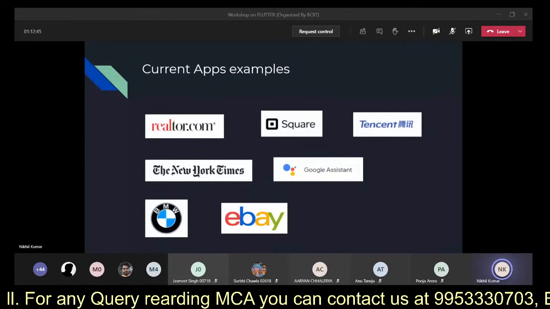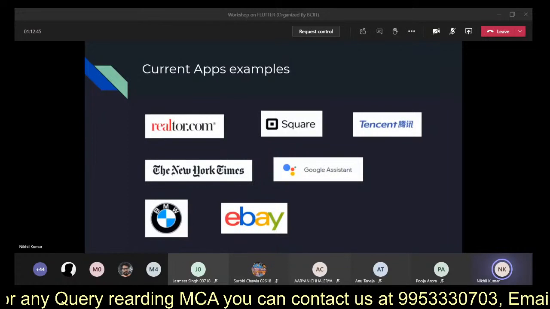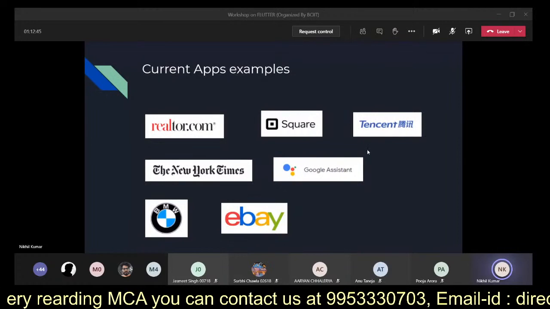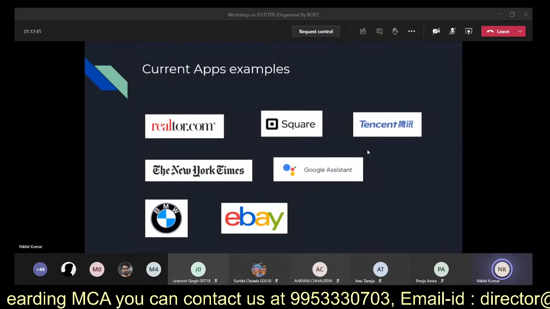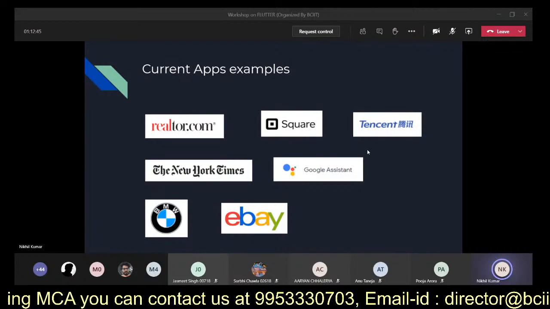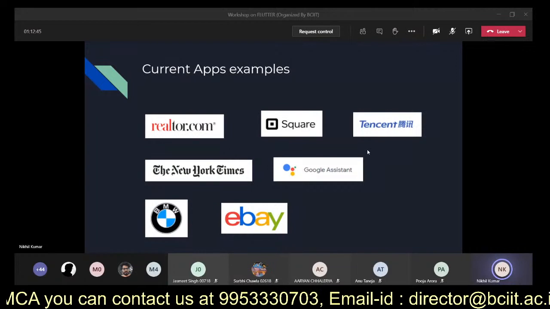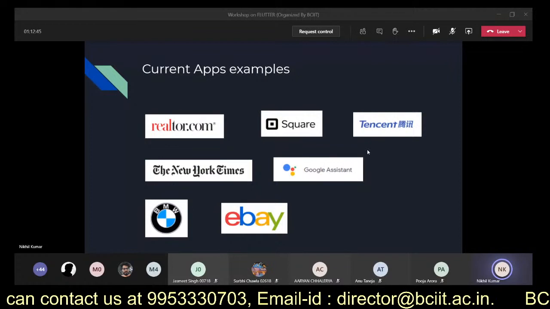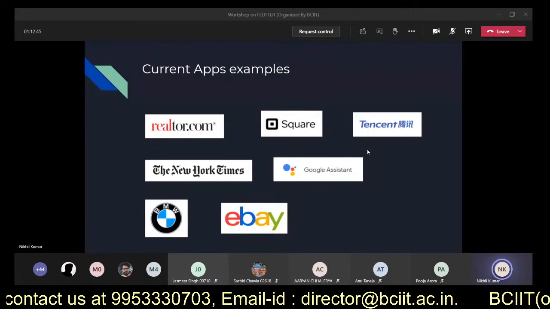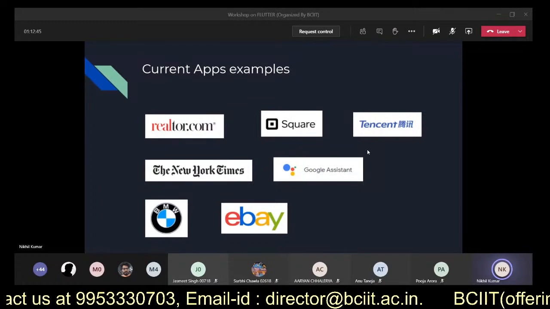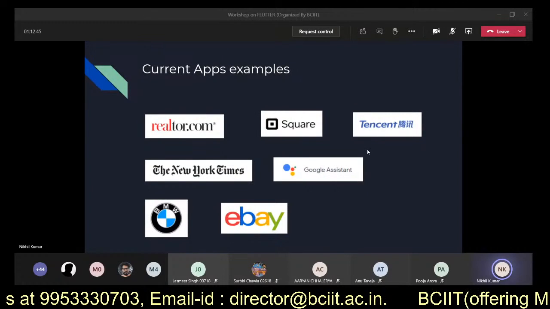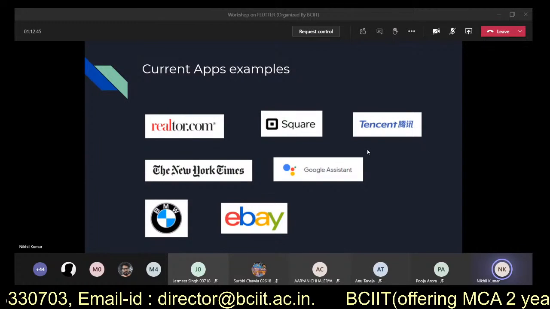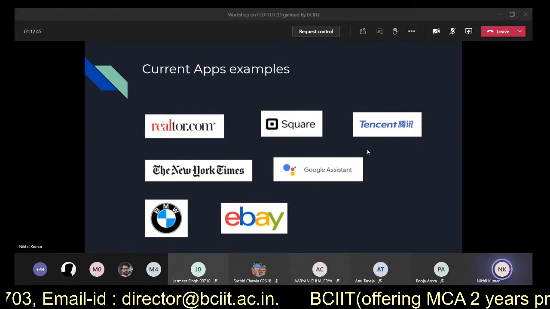Then we went through the examples of who is using Flutter as well. So you don't have to restrict yourself from using Flutter for development. You can start doing it from today itself, and on the basis of Flutter alone, you can get a job easily. But yes, you should be good in basic programming concepts like object orientation, and the basics of HTML and CSS. That's it, because if you know HTML, CSS, JavaScript, and one of the frameworks, you can easily get a job, right? And then you can scale up there itself.